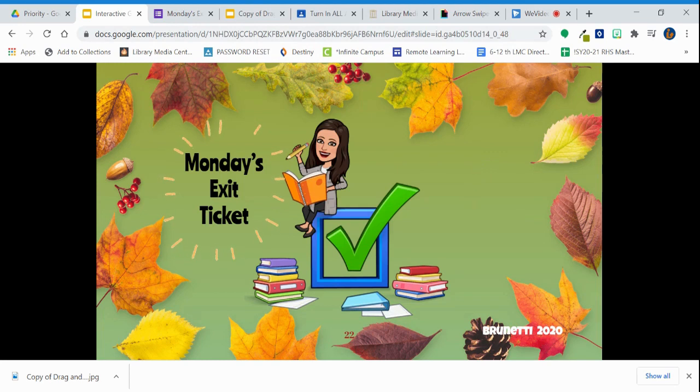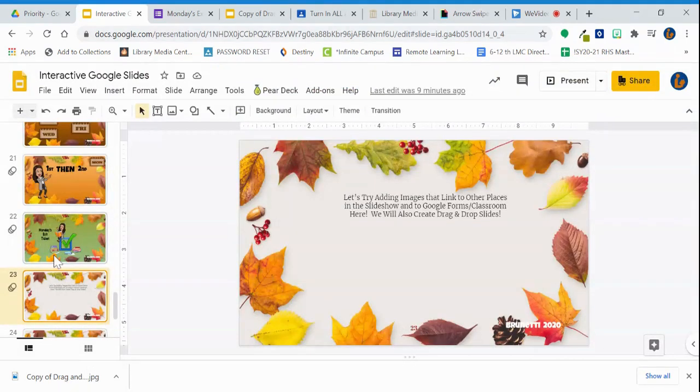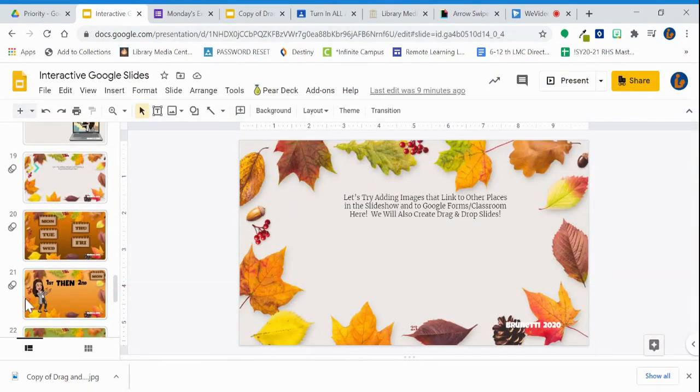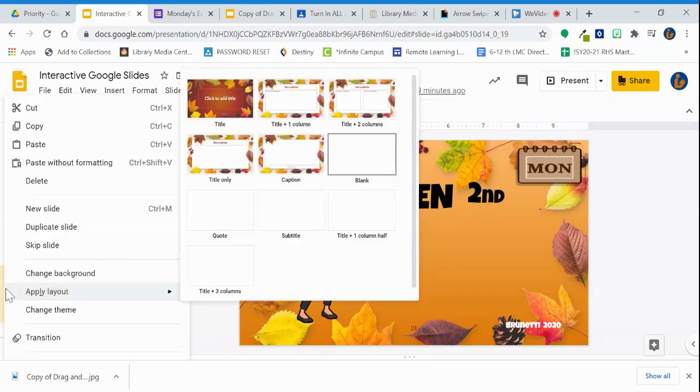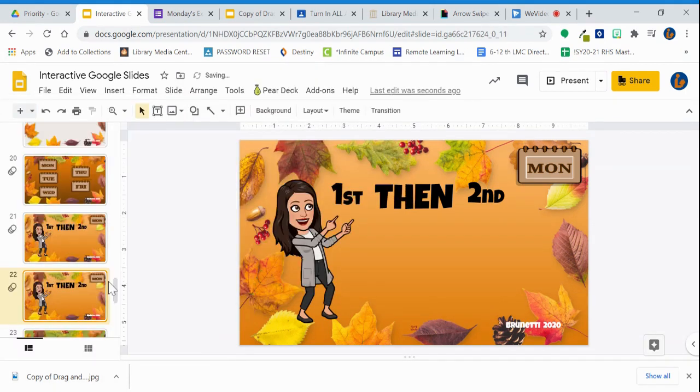Okay, so we've already done that previously, where we've added Google Form links and Google Classroom links. I also showed you how to make drag and drop slides. Before I close this up, I don't think I pointed out how to hyperlink to a different spot in the slideshow. So this is Monday's instruction, but if I wanted Tuesday to be a separate set of instructions that students jump to, then I need to make another slide.